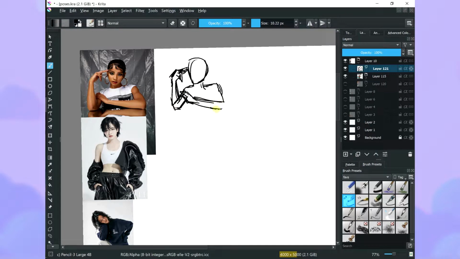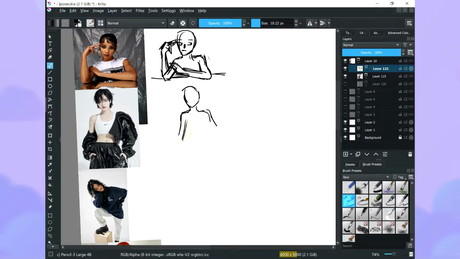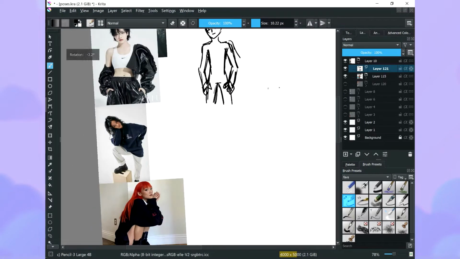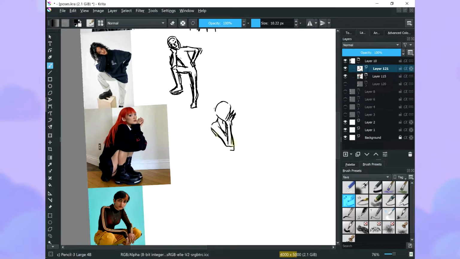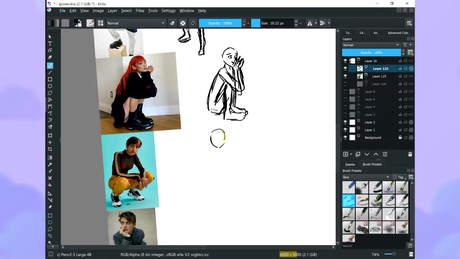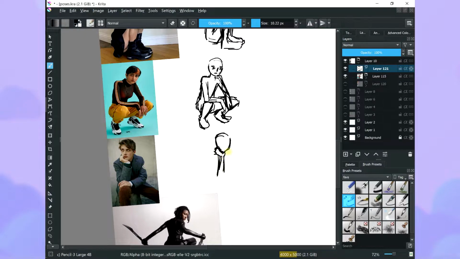For the last reference sheet of this post-study series, we have some more poses that are kind of random, but they're mostly sitting people. At the beginning I gathered a lot of references I wanted to draw from, and then I sorted them, and these were the ones that didn't really fit into the category with the others, or they were a little different, whatever I still wanted to study.